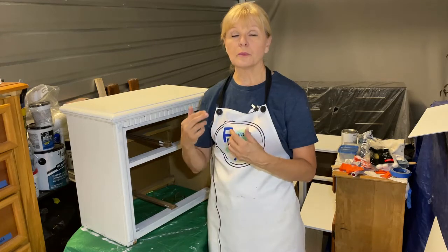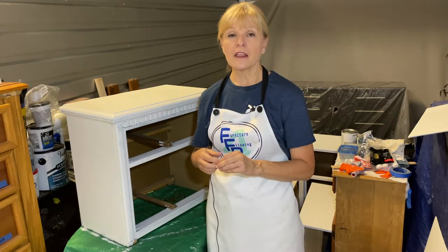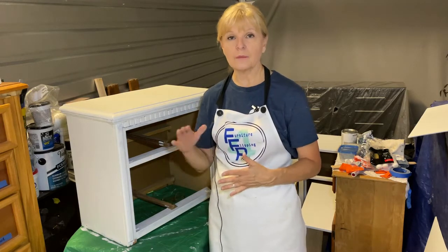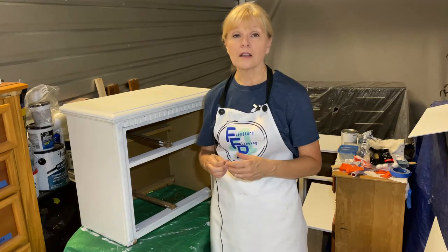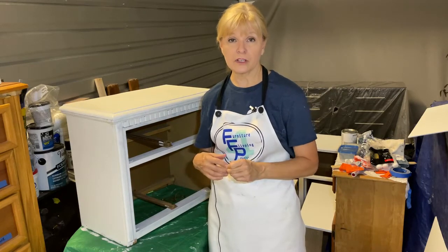And then I'm going to be putting a sealer on, and I use a water-based polyurethane. I like that sealer. It's worked quite well for me. That seals everything in and protects it so that it will be very durable. So it's a combination of processes. It does not take long at all, but there's a process you have to go through. And don't forget, you have to let everything dry in between.